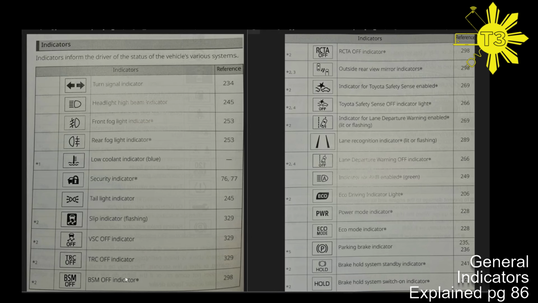Now moving forward, from here, these are only with the V, right? First off, you've got your blind spot monitoring, your rear cross traffic alert, and your outside rear view mirror indicator. You've got your Toyota Safety Sense. This is also your pre-collision system as well, right? So this is enabled or off. You've got your lane departure warning as well. It's sometimes also called lane keep assist. You've got your lane recognition indicator. It's connected to these two, no? And then you've got your lane departure warning as well.